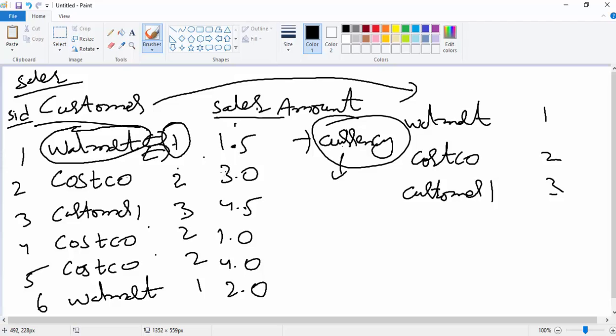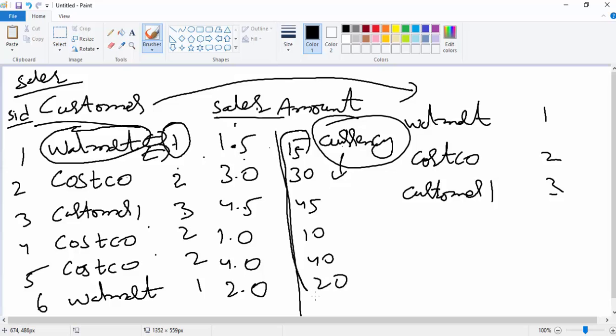Sometimes the system automatically converts it by multiplying the decimals into the integer. It will multiply it with 10 to have it as 15, 30, 45, 10, 40, 20. So now the decimals got converted into the integer, and they will store the values as integer. When you are retrieving the data, you will convert back into the original value, and then it will display. You can see that original value. This is the other way of storing the data for the decimals. But when you have decimals, I prefer to use a currency data type, so that it will be easy and it will take less space for you.